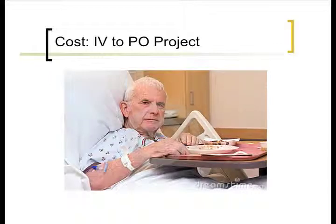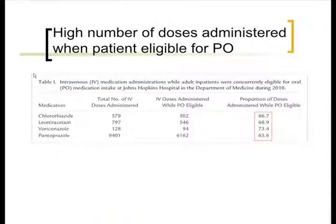I've been doing clinical decision support for many years, and I always focused on safety. And recently we wrote an article about money, and I was a little bit taken aback by how much more interest that generated in the press than saving lives does. But nonetheless, we looked at the patients that were in the hospital in internal medicine, and they were on 4 very expensive IV medications. All these medications, Depakote and Keppra, for example, have PO equivalents that are very cheap. So we looked at whether these patients were on a diet at the same time they were receiving the medication IV, making them eligible potentially to get this medication PO.